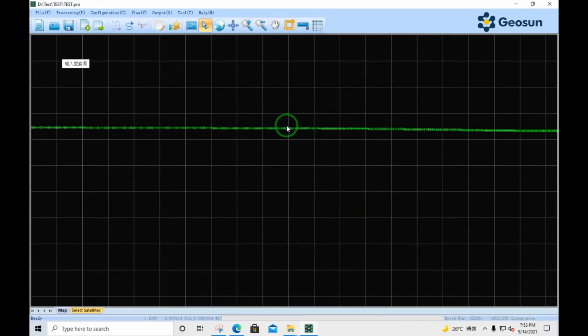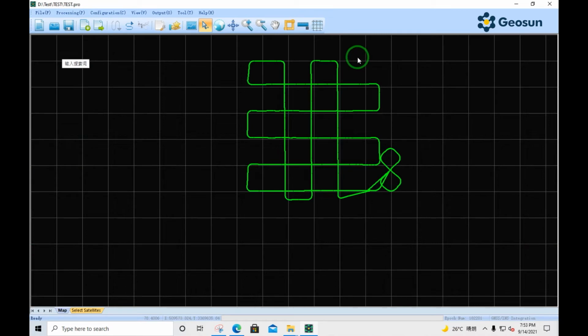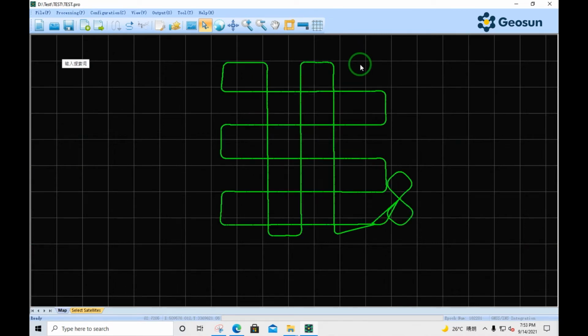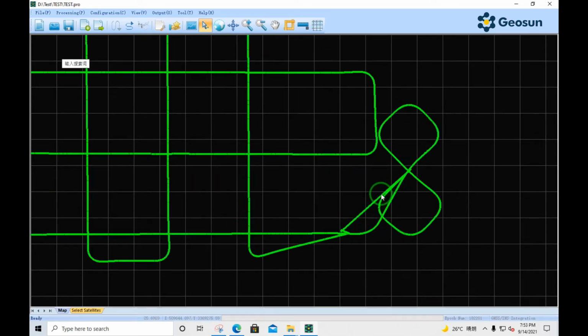Okay. After the processing, we will have a look at this structure. Firstly, we can find this is a figure 8 maneuver. This maneuver is helpful for the final accuracy.